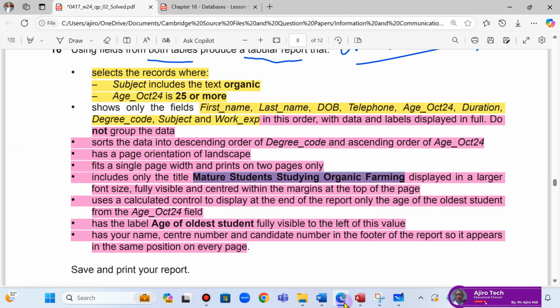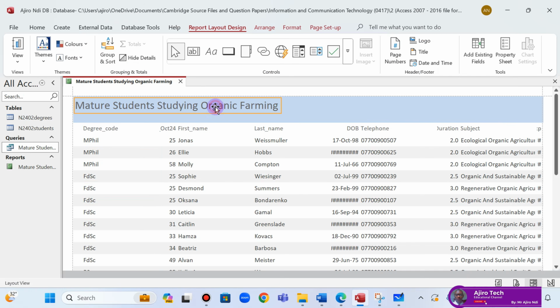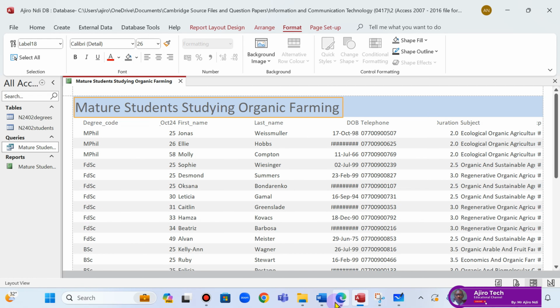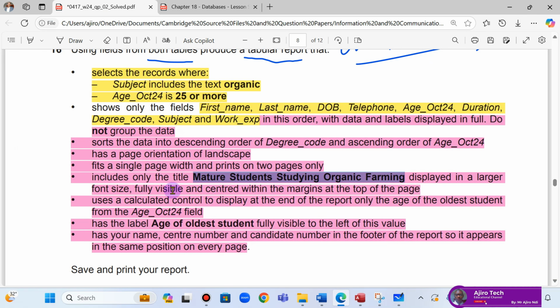Matured student organic family displayed in a larger font size, fully visible. So right here, I'll come here, make it 26. Okay, right, centered within the margin at the top of the page.